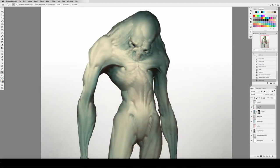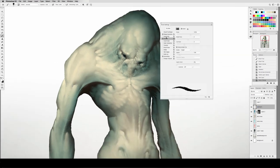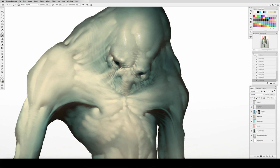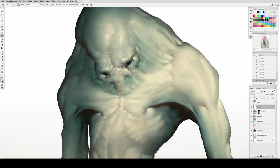As one of our final steps, we're going to make one more pass and add some shiny highlights to make this skin seem even more realistic and organic. I just use an off-white for this, and I try to only place these marks where the forms would be directly facing the light source. Use this with some restraint. These highlights can contain tons of information about skin texture and how some of these forms come together. A very powerful tool and a great way to add some pop and final polish.